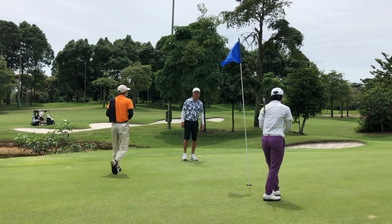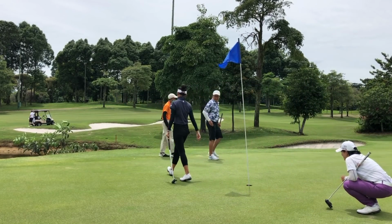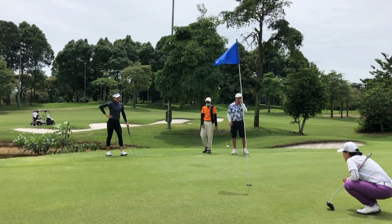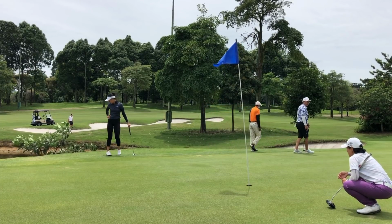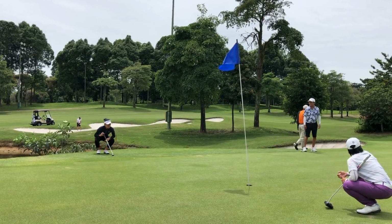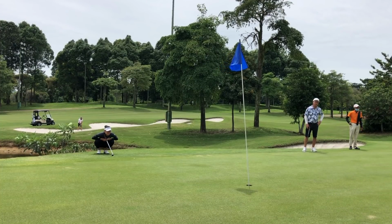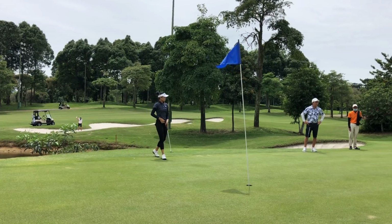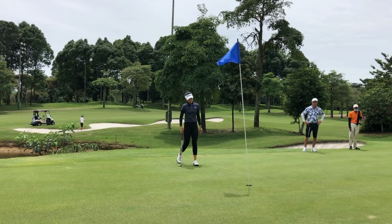So over here, I actually was very confused with this putt. As you can see, I actually recruited every single one of my friends to help me read the putt and see what they think. And you know, every now and then it does happen, like all of us actually saw the same thing. So from Diane's point of view, she saw left to right, which is exactly what I saw. But from my point of view, which is where I putt from, behind my ball, I saw right to left. So Diane saw the exact same thing as me.